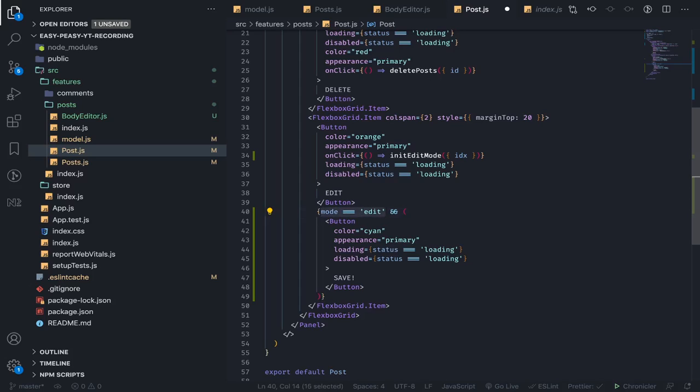If this is something falsy, this will be rendered. So the only catch here is that you should make it a boolean, always boolean. Don't rely on the falsy or truthy nature in JavaScript. So if this is an empty string, don't do something like this. Do something like this. Convert it to a boolean.